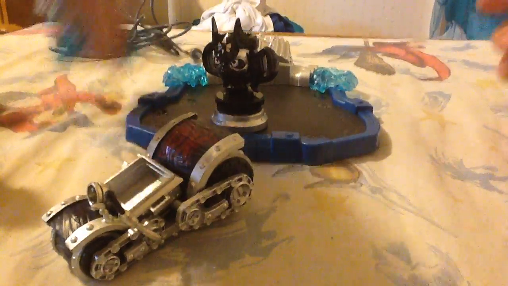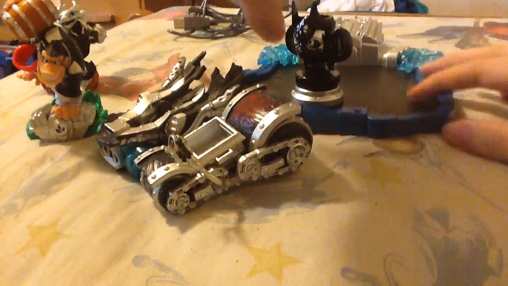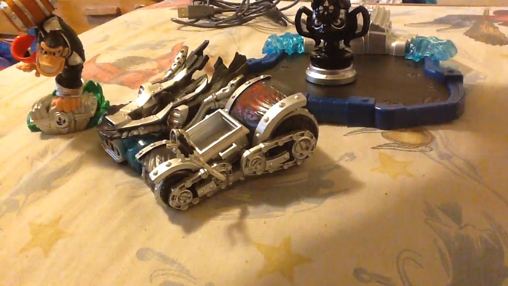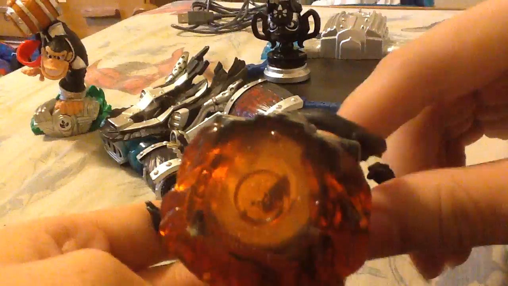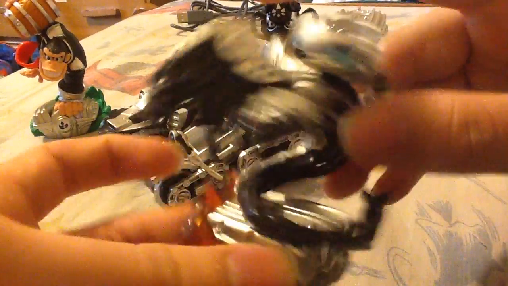What's cool is that the wheels on them actually spin. So if you want, you could actually race these down the hall. I believe they commented on that during the Treehouse on this game. It's pretty cool. With Dark Spitfire here, you can actually kind of see the NFC chip. So that's pretty cool.